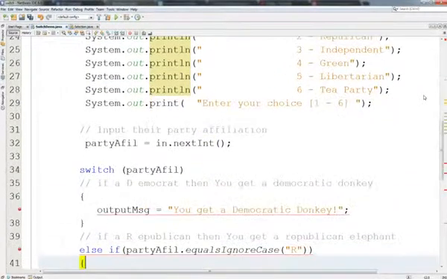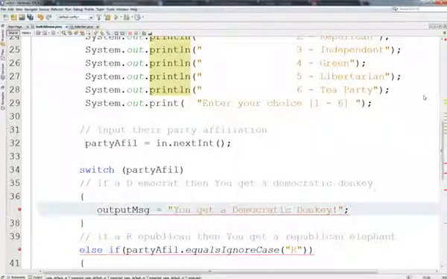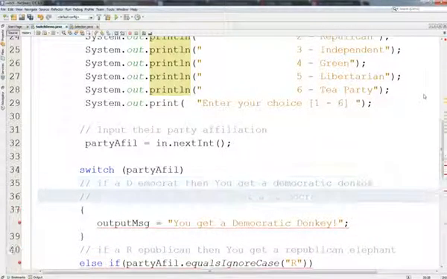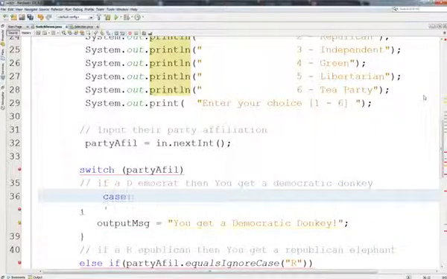Okay, let's take a quick look. So output message is there. Why doesn't it like that line? Oh, just because the code isn't there yet. Okay. All right, so watch what's going to happen now. So we're going to have a series of cases. And so this first case is case colon 1. Do I have that right? Case 1 colon, that's it, yeah.